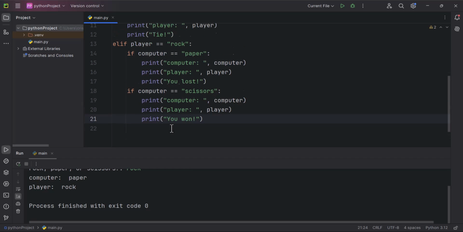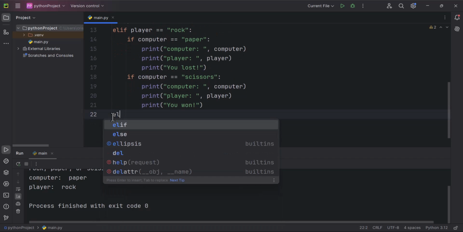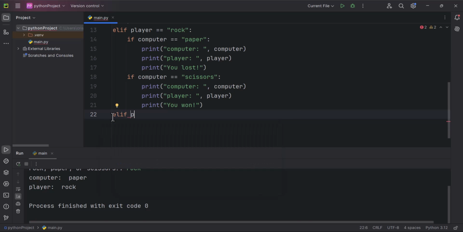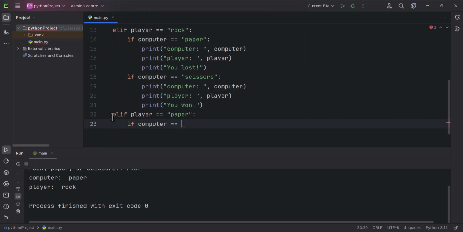Alright, now let's go to the next else if. So I'm going to go here, else if player equals paper. I'm going to type if computer equals rock.